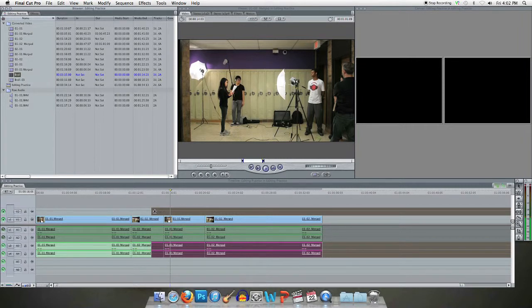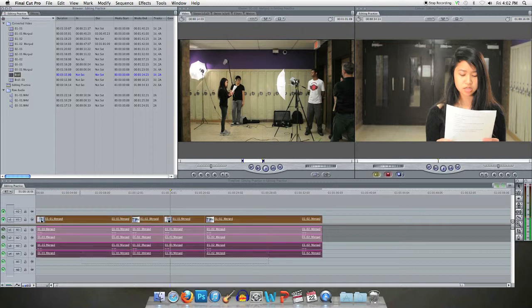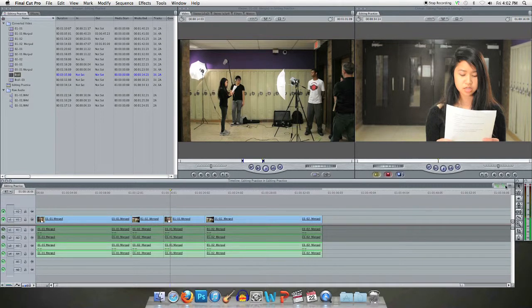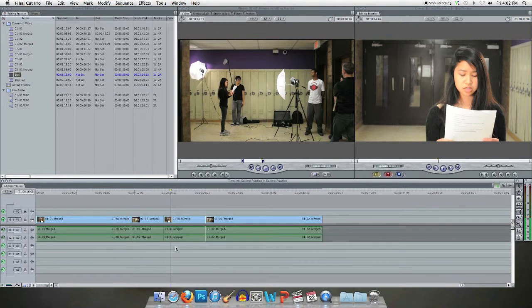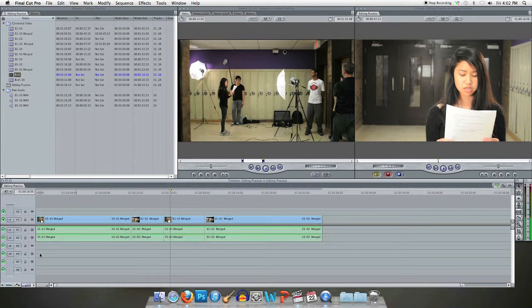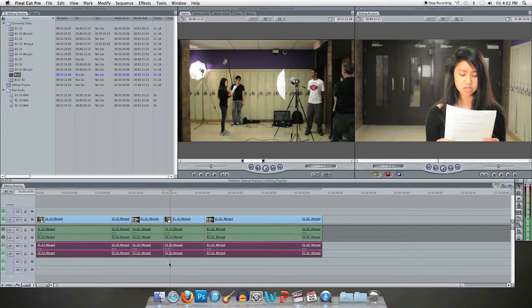So there's two ways to do it. One way would be to come down and grab this audio specifically here and move it. We can do that, or we could get rid of 1 and 2 now that we think we don't need it and bring this audio up. That will work as well. It's quite easy to unlink and then grab just that audio and really just bring it up and blow the other audio track away. You can turn this on at this point, but you can't back up, so I don't want to do that. So I'll do Command Z and we'll get back to where we were before.